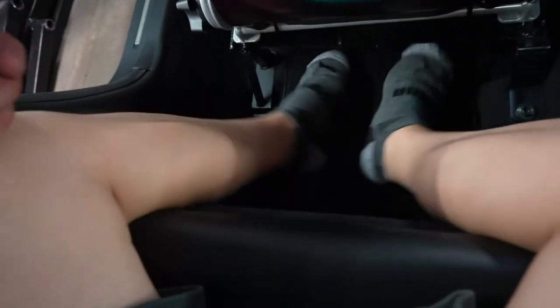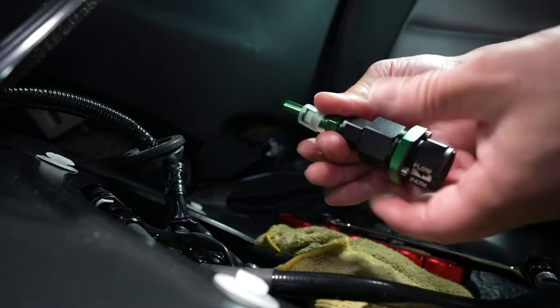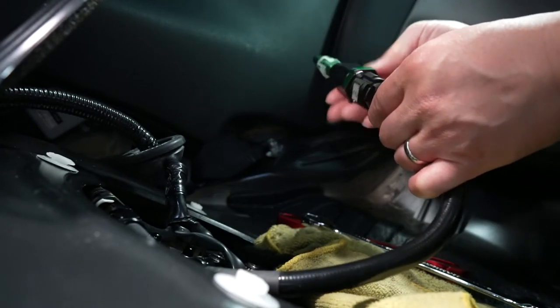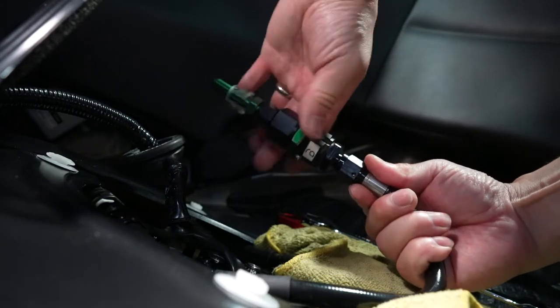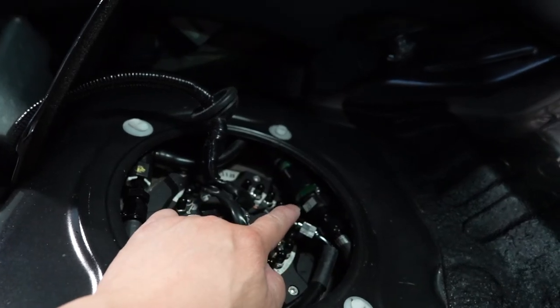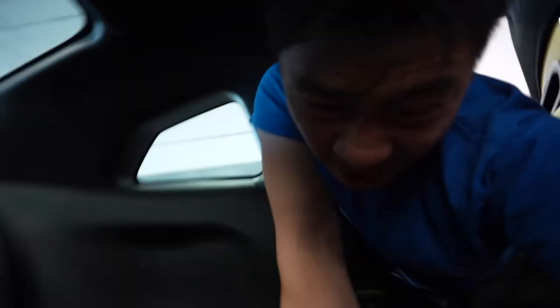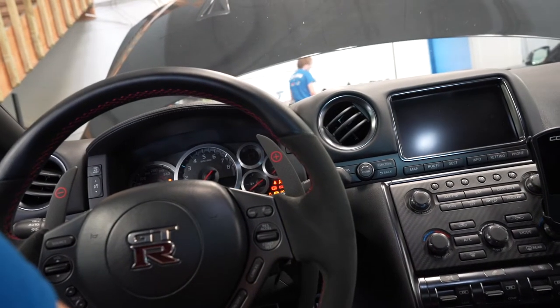Alright, I got it all buttoned up. It was quite a pain to get in because it's so thick and pretty girthy. Finally got it in — hopefully it's all worth it, because a check engine light is just one of the biggest pains. Even though it didn't affect how the car performed, it's just that light. On the GTR there are two of them — one says 'service engine' and then one with a little triangle. Anyway, let's start it up and see if I got rid of it.